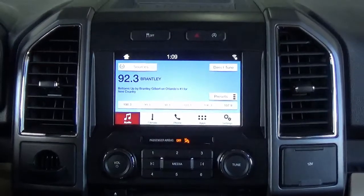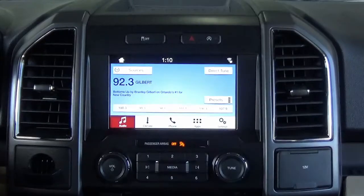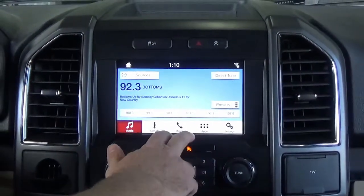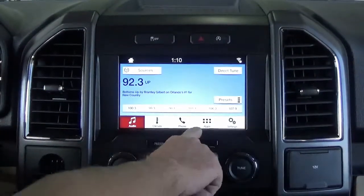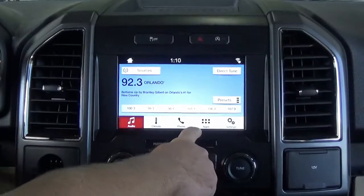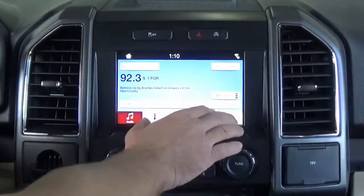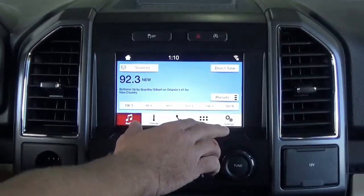Today we're in the new body F-Series truck, the 16 and up F-150 and the 17 and up Super Duty truck. This looks very familiar to a lot of you. This is the 8-inch Sync 3 system. It does not have the embedded navigation. And today I want to show you guys how easy it is to upgrade to have navigation, the factory navigation that Ford supplies in their trucks.